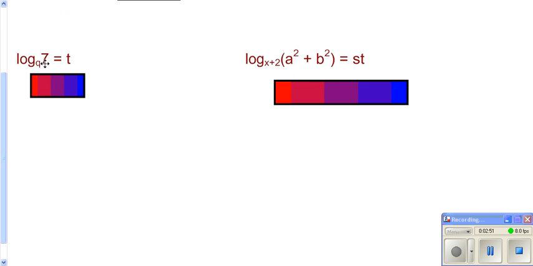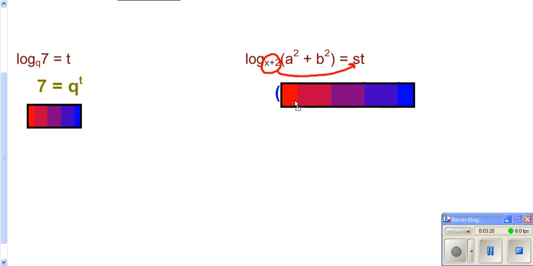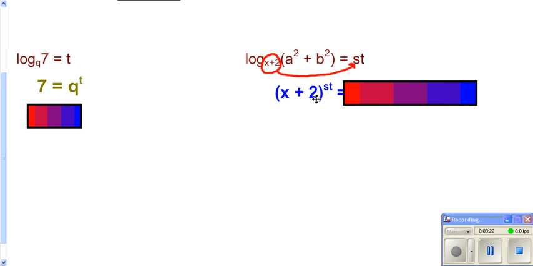And we'll continue to do that. We'll take our q, swing it over, it hits the t up as the exponent. And then we'll go ahead and swing our base here over. Your exponent, when it gets moved up into the air here, needs to apply to the whole thing. So we're going to have parentheses around that. And then your log drops and it equals what's after the log.